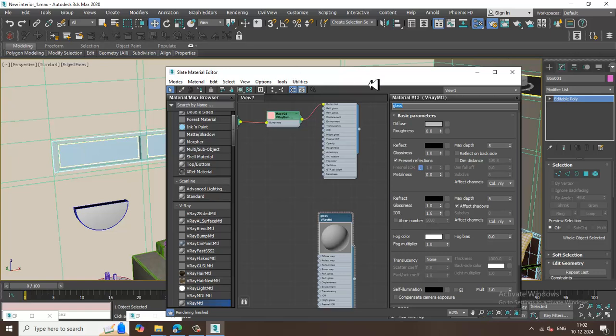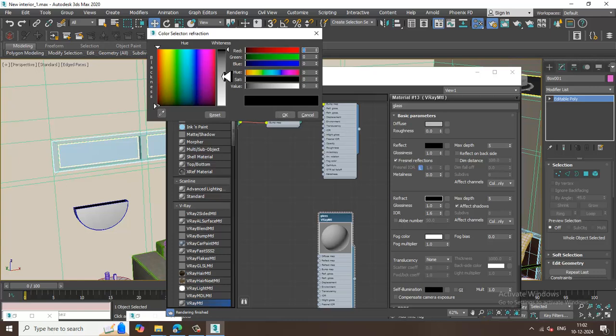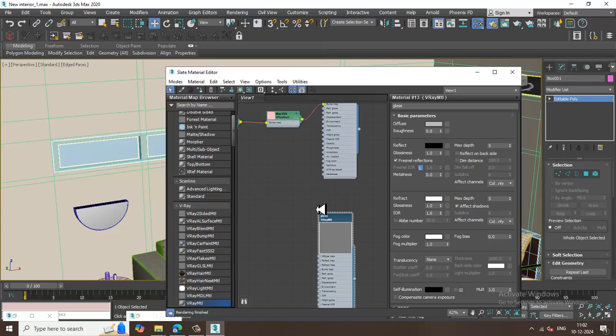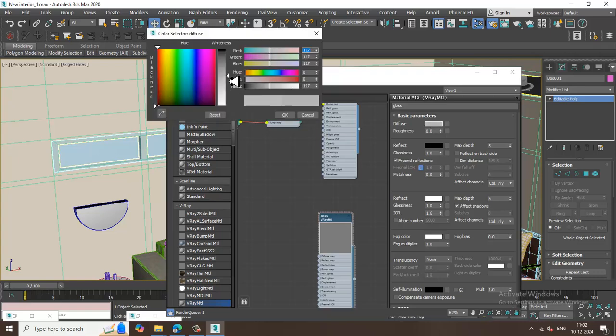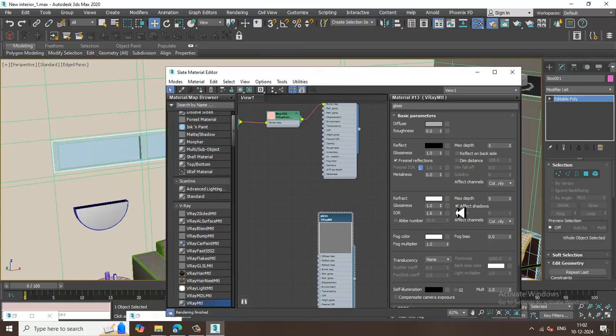For a simple glass, I can just go into this and work with the refract, make it white. Slightly, you can just push it towards gray, and IOR you can set it to 1.5. That's for a normal glass.